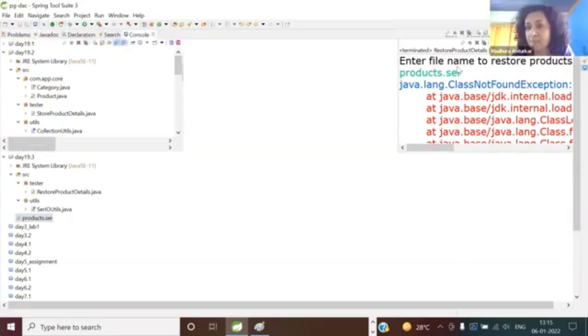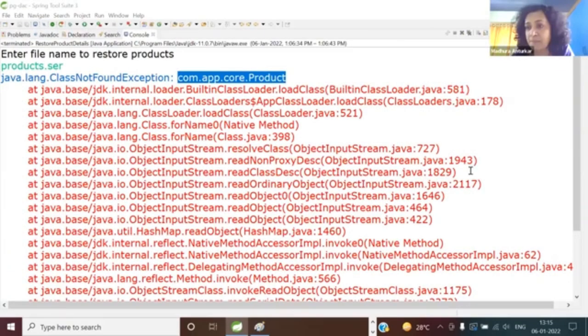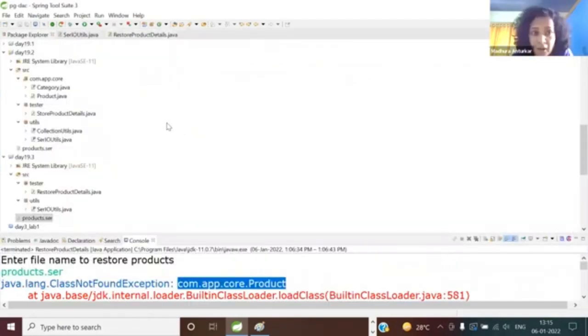So now tell me guys, how to provide this .class file, how to get rid of this ClassNotFoundException? Now Yash, I can accept your answer. You had given me something earlier. I said you are out of track. You are off track. Yes, tell me guys, not just Yash, anyone. Tell me, what is it I'll have to do to make this available, or rather to remove this? So here you will have to supply the Product class.